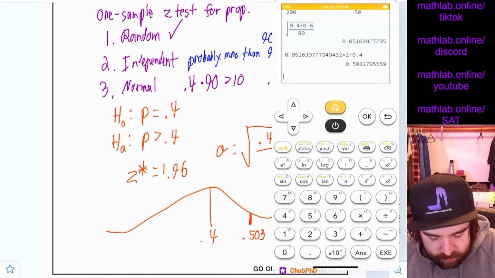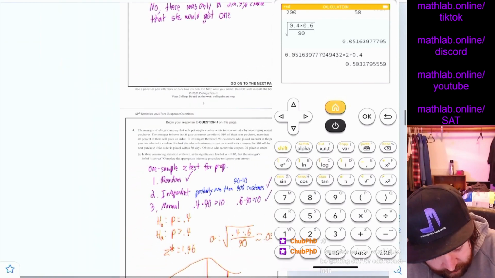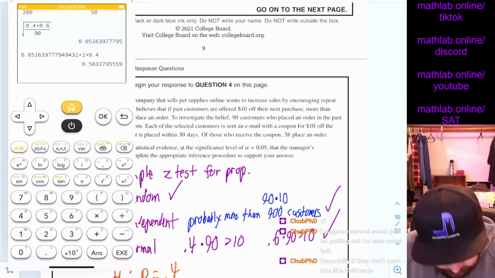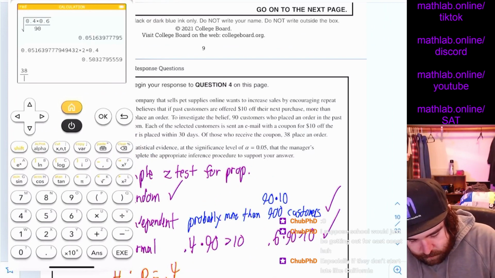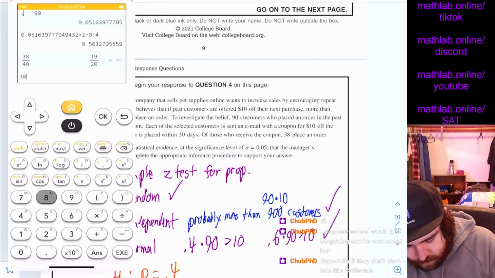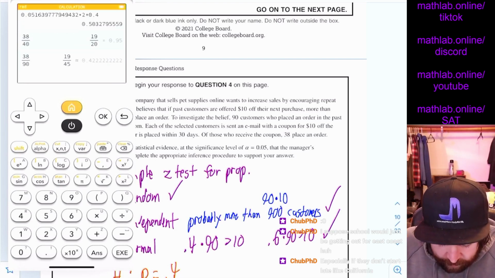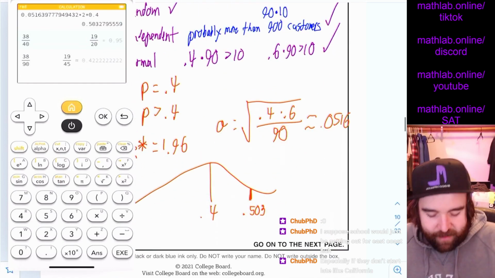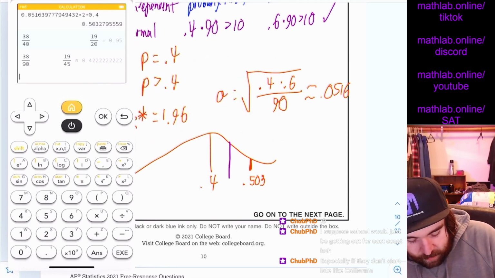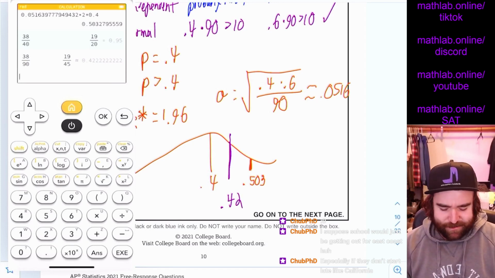So what are we actually at? Well, we thought 40% of them would place in order. He got 38 of them, wasn't it? That's not very many. 38 of them? Yeah, ew. Out of 90. Wait. Okay, no. Okay, that's good. I thought that'd be less than 40. No, the actual results are then right here. See? 0.42. That's actually not how you do a significance test, though, is it?